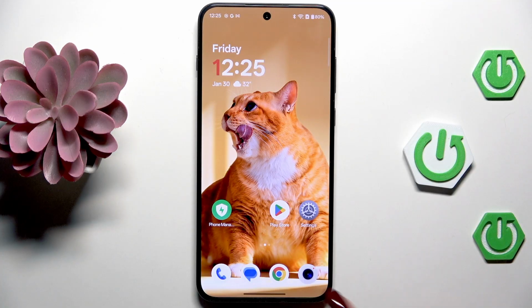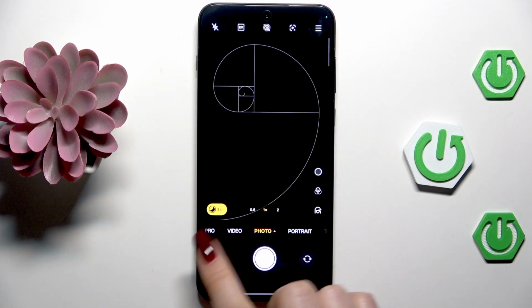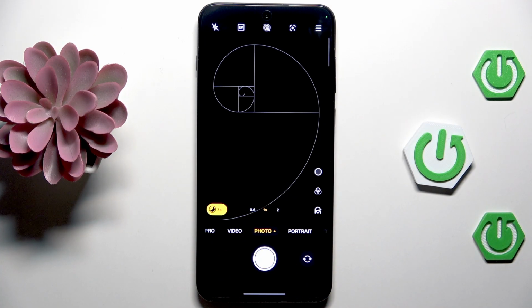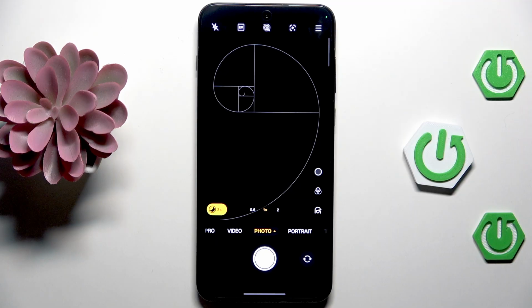So let's start with opening the camera app, and right now we are in the standard photo mode. The mode doesn't really matter because we will open general options. However, I wanted to draw attention to this green line. I've applied it before I've started the recording because I'd like to show you a visual evidence that the reset option will work, so they should disappear after resetting.